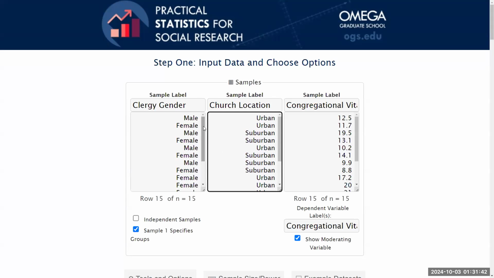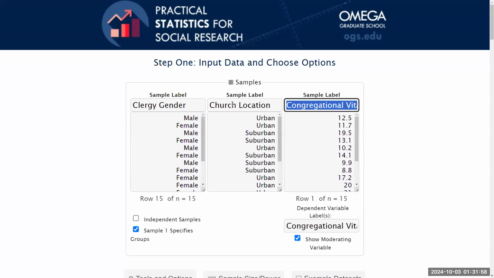We want to know, what role does the interaction between clergy gender and church location, either urban or suburban, what interaction effect does that have on a congregational vitality score, let's say? That might be something that a church consultant comes in and applies to a congregation, of how vital that congregation is. And we want to know, is there an interaction effect between clergy gender and church location?